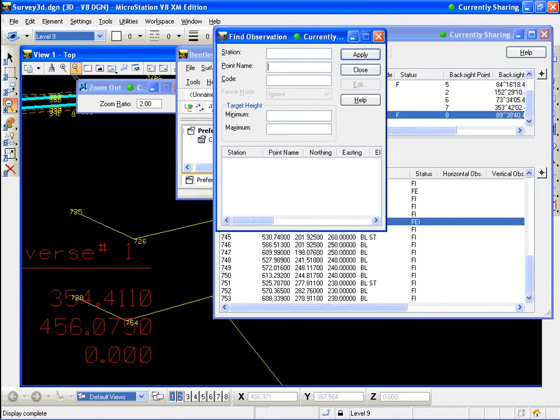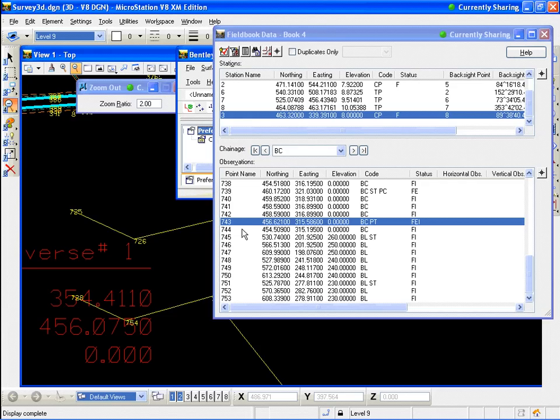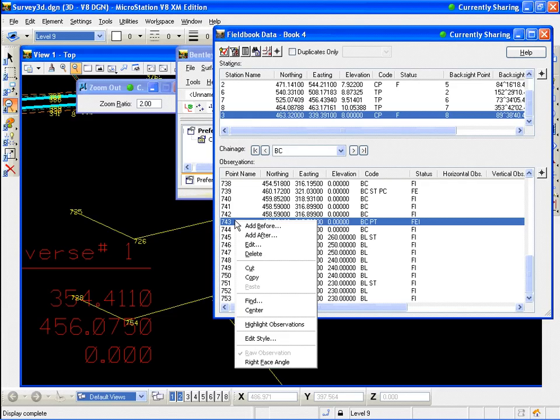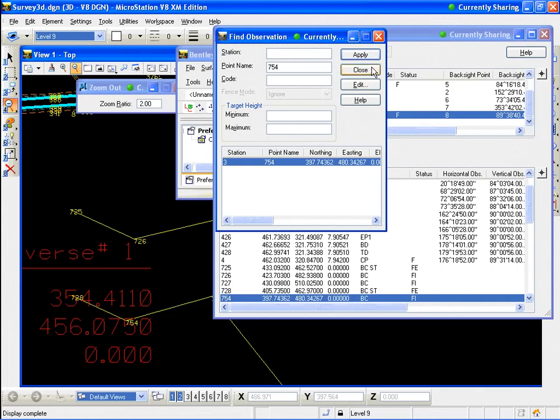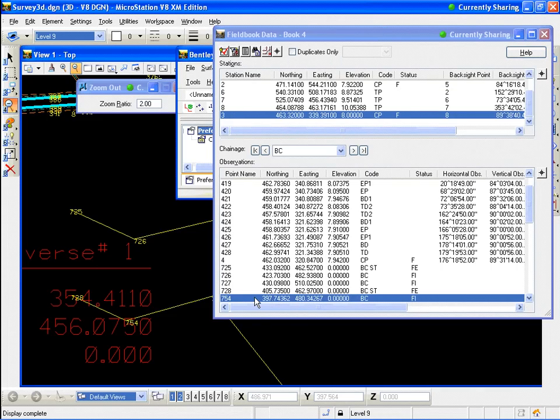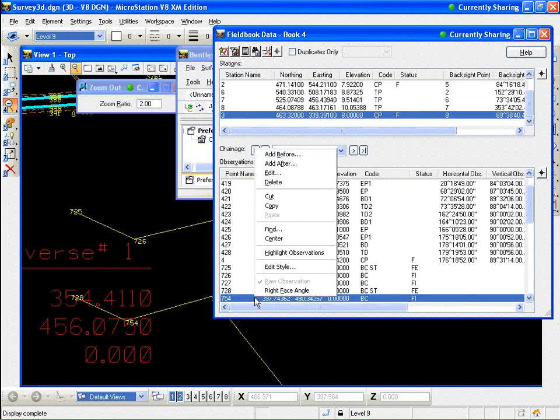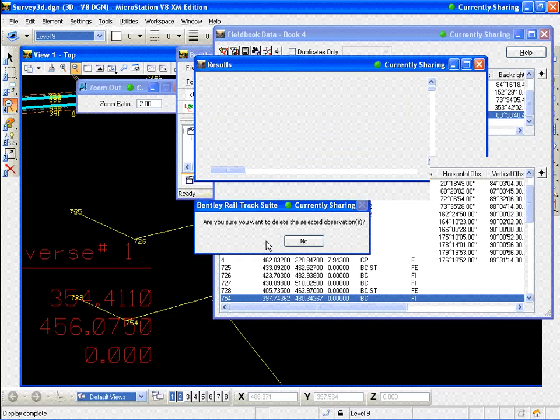Click on 754, click apply. Oh, I'm sorry, I didn't click on the point. So click on 754, apply, and then click on the station, and then it goes to the point. So I'm going to just right click and delete that point and say yes, and there it's gone.